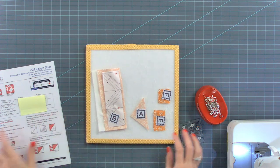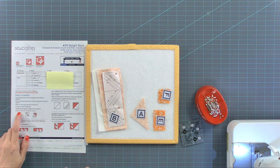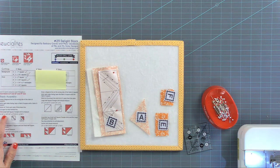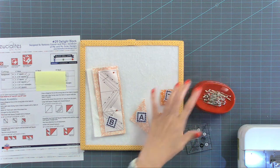Triangle paper size question: for the 3-inch block use 1-inch finished triangle paper trimmed to ¾ inch. For the 6-inch block use H150. For the 9-inch block use H225. Brenda mentions the Acorn Precision Pin helps keep them flat — yes, I actually bought that product and I'm going to try it out this weekend and report back.